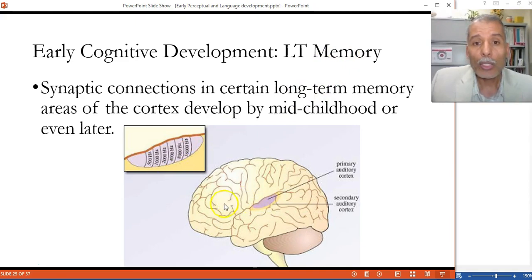I wanted to point out how the auditory cortex, this area of the brain here, is organized in a way that the front part of it detects the lowest frequencies, the lowest pitches, and then as you go back gradually, the pitch increases and increases until you reach 20,000 hertz, the highest pitch, in the back. As you go forward, it will be the lowest pitch in the front. So it's very, very well organized. We call it tonotopic organization.